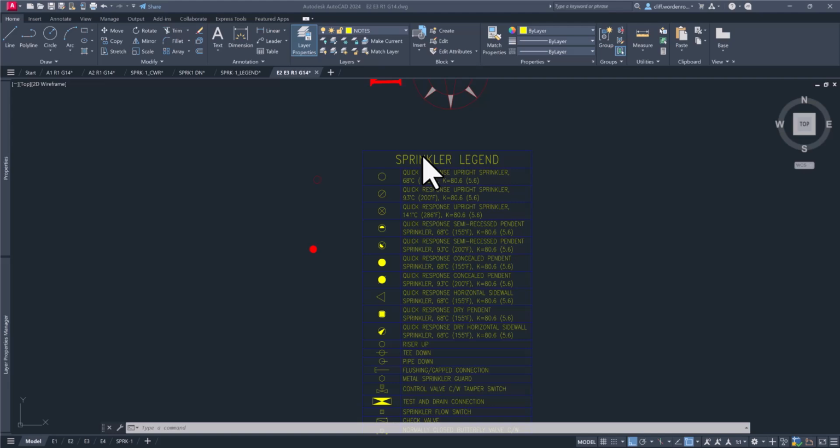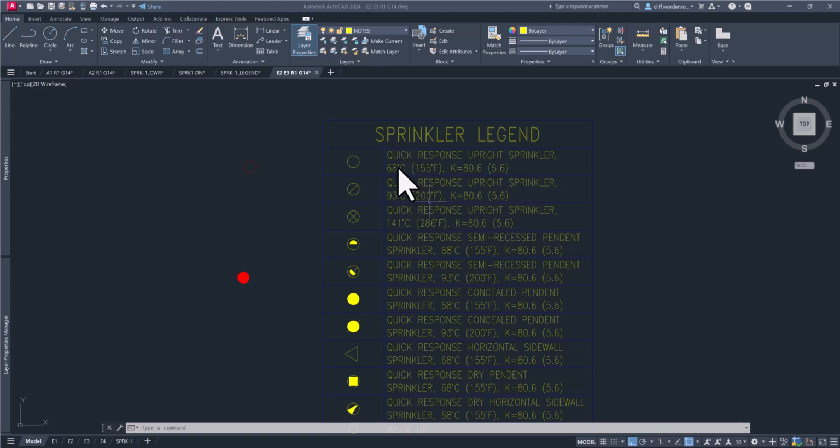So if we look at our sprinkler legend, we have several different options of sprinklers. And if you decide to go into fire protection, if that's something you're interested in, the building systems course gives you that opportunity, and there's a bunch of fire protection companies around. You can be quite specific on what type of sprinkler head you're going to use. For this assignment, we're going to use 2 different ones. We're going to use what's called the quick response, which is a general type sprinkler, and the quick response concealed pendant. This one is used for T-bar ceilings, and this one is used for open ceilings.